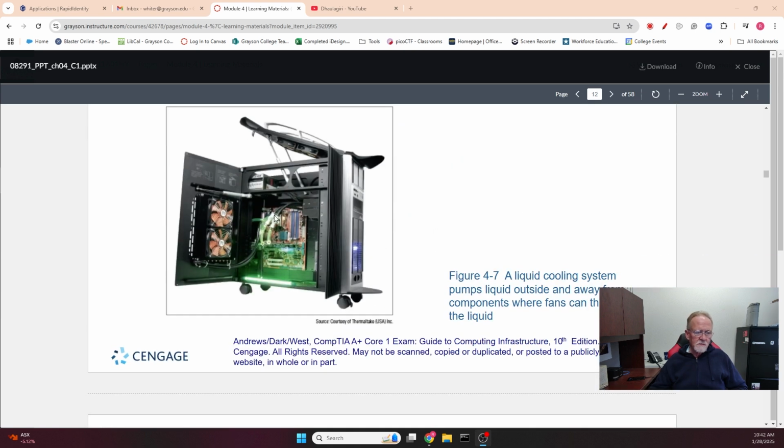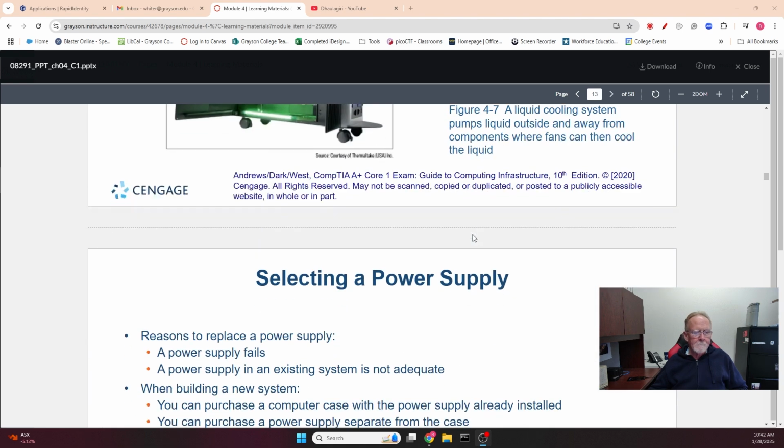This is what this liquid system looks like. You'll notice these black tubes here. Essentially they are radiator tubes. The liquid flows through there. It flows into these vanes over here on the back next to the grill, and these fans push air over the vanes, which cools the liquid, and it flows back into the processor, and the cooling process starts over again.